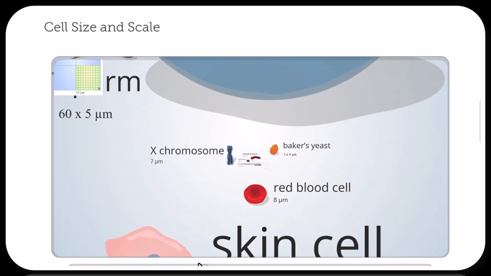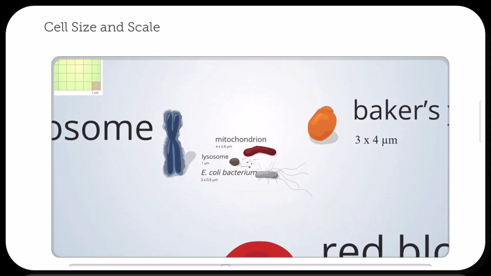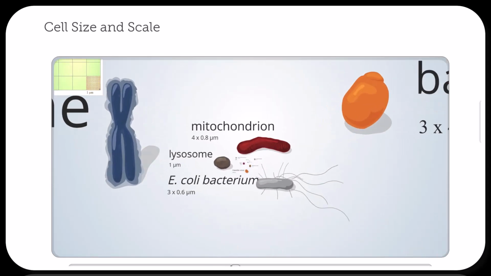The Baker's yeast in the image you saw was dehydrated, but it's really not one cell. It's a bunch of cells clumped together. So actually one single cell of yeast is much smaller. It's just a couple of microns large. Alright, let's go even smaller because we are looking at bacteria and viruses. So once we come to our beloved E. coli bacterium, it's around a micron long and wide.